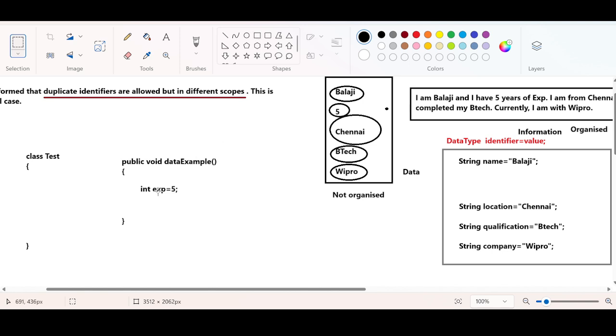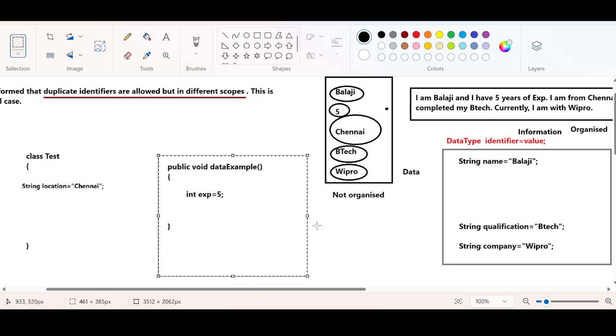You call this a variable. What variable specifically? If you want to be very specific, you should say it is a local variable, or that it is inside the local scope. Likewise, if you want to place a set of data inside a class but outside the method, just inside the class, you can call this a variable. If you want to be very specific, you can call this the class level variable.